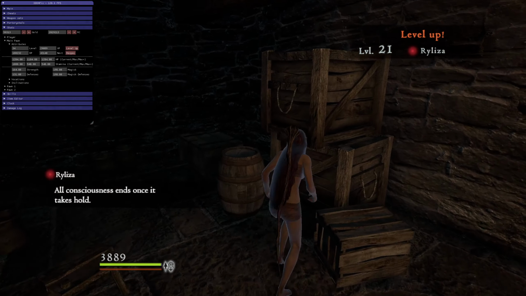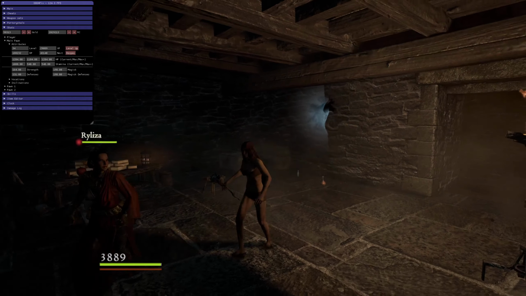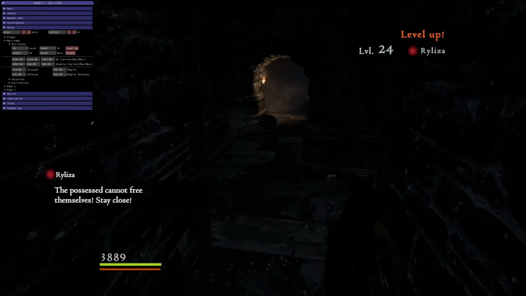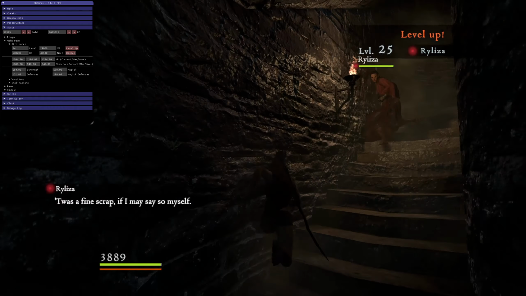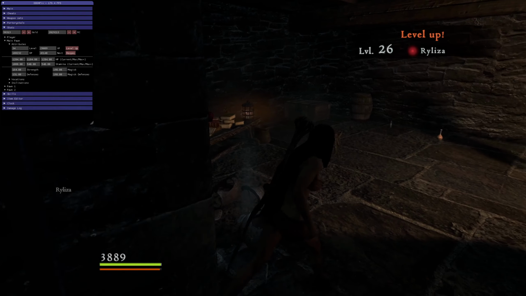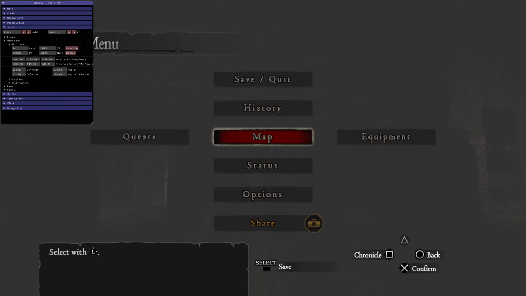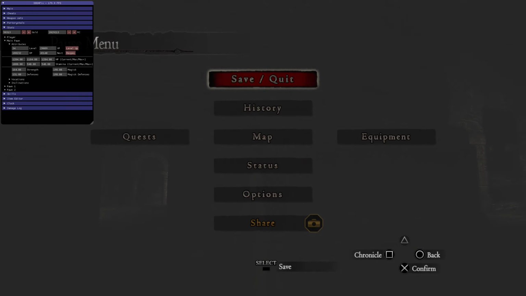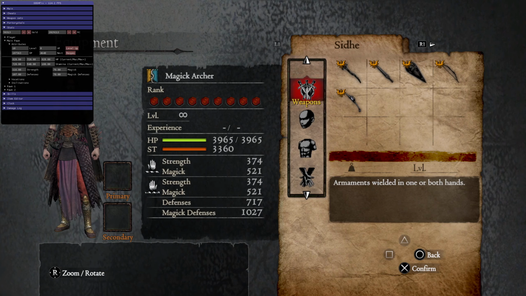Whoa! Did he just fall through the floor? Oh, he's stuck in the wall. Or, I think he's on the staircase. Well, crap. It was a fine scrap, if I may say so myself. Really? Well, let's reload that one. That's a failed attempt. Guess I should have kept the other ones alive.